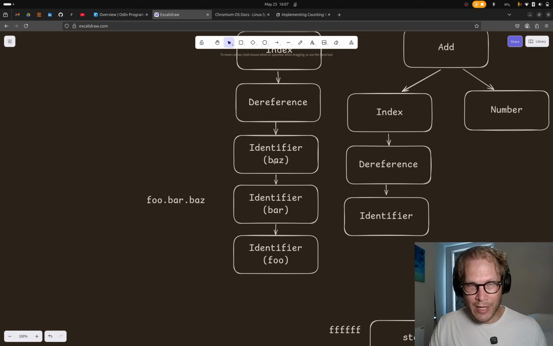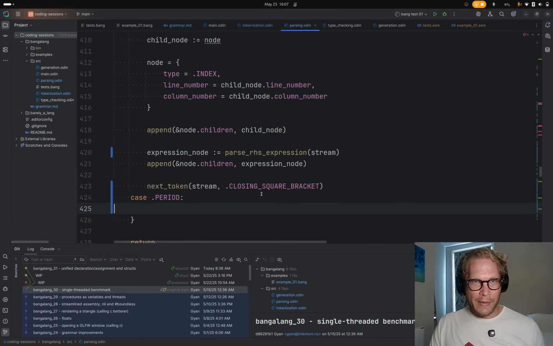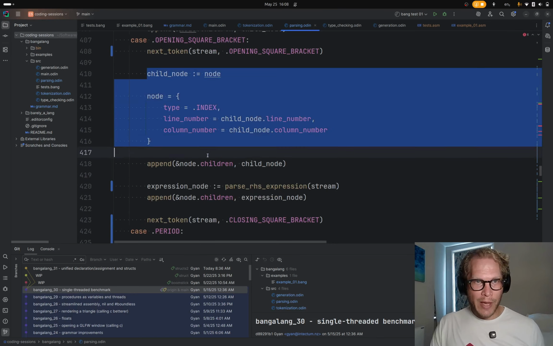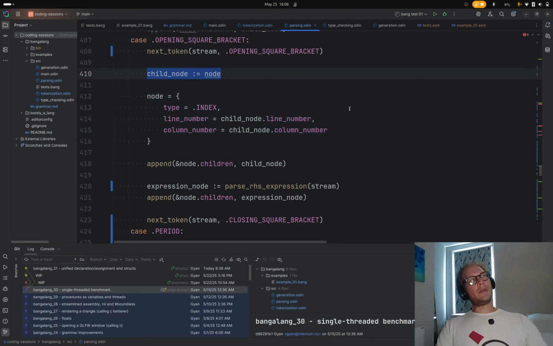Now that might be kind of counterintuitive, but the way this tree works is that the very bottom one gets evaluated first. I want to evaluate this first so that we get the correct address. And this foo could be a pointer that we want to auto dereference. So we need to do all of this before we then move on to this. So that's why I put this at the bottom and then we go up. So it's a bit counterintuitive, which is why I wanted to visualize it. And that's why I'm going to do this same kind of pattern here, where I create a new node, and then I make the existing node the child. Is that what I want to do?